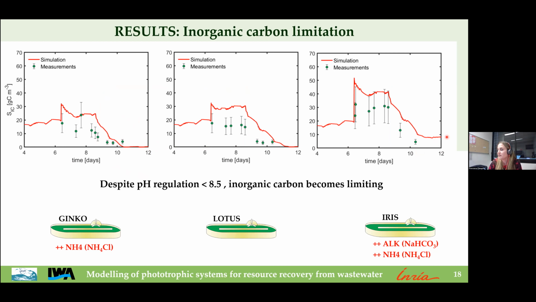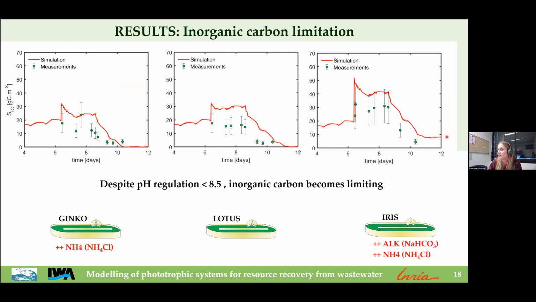And here you can see the trend of the nitrous oxide production rate, the simulation and the experimental data. And what we can see, computing an average and standard deviation over the days of experimentation, is that the biggest flux of nitrous oxide is in the reactor with the lowest content of alkalinity, while the lowest flux of nitrous oxide is in the reactor where we added a source of alkalinity.